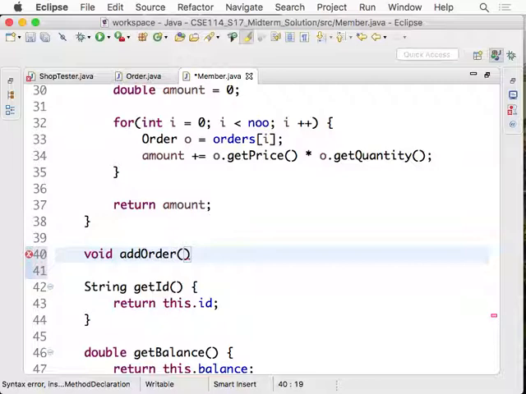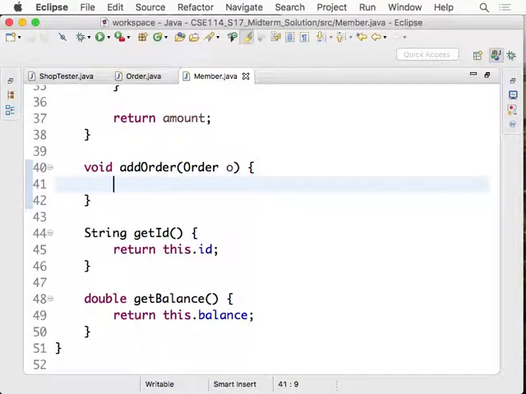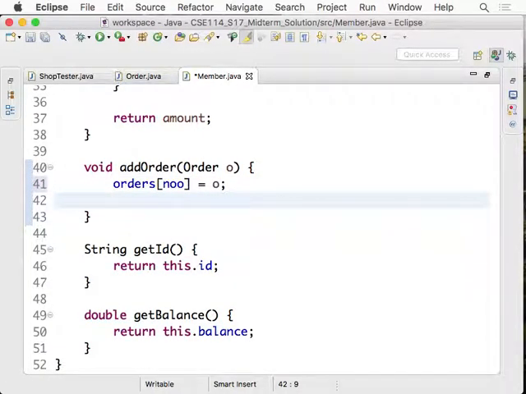So we can go to member here, and then we can say void add order, and it takes one parameter, order O. Now we can say orders at position NOO is assigned to O, and NOO plus plus. That's what we can do.